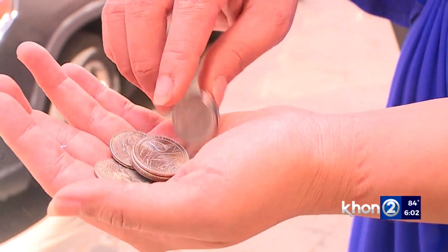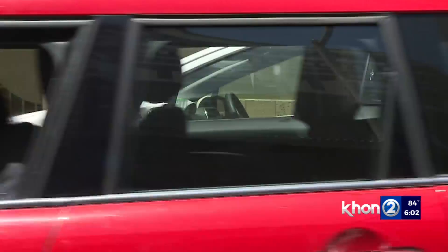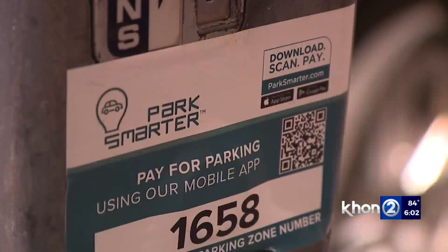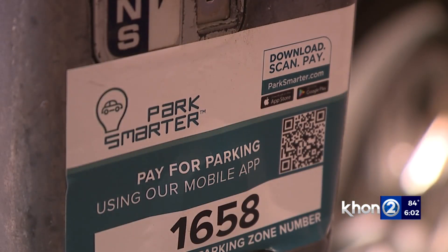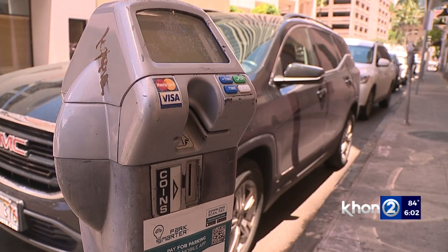Digging deeper, I found that despite the costly operations of collecting coins, DTS is required to continue to accept them. But the department wants to go coin-less in the future. I don't carry much coins in my car, and a lot of times the convenience is credit cards or debit cards. We want to make sure to be sensitive to the cost that's being paid for by the citizens, and if we can do it in a more efficient way, we want to make sure we can do that.